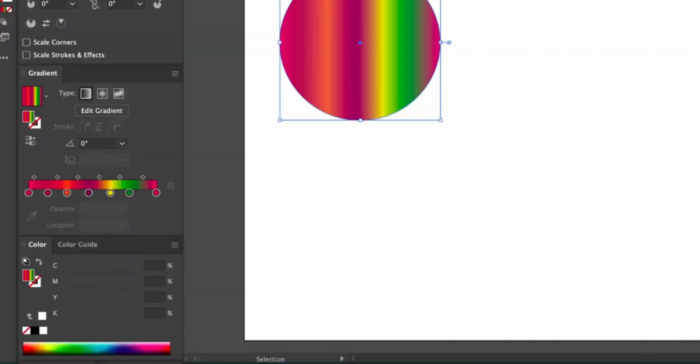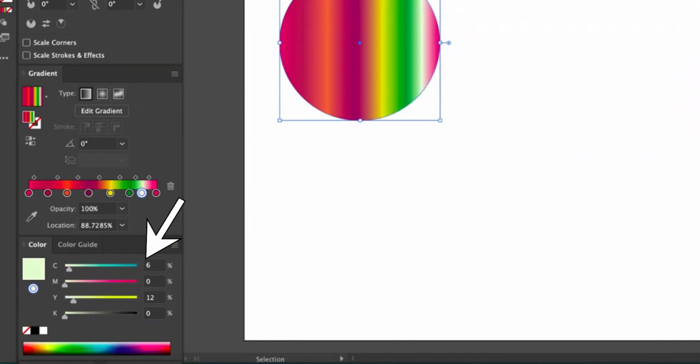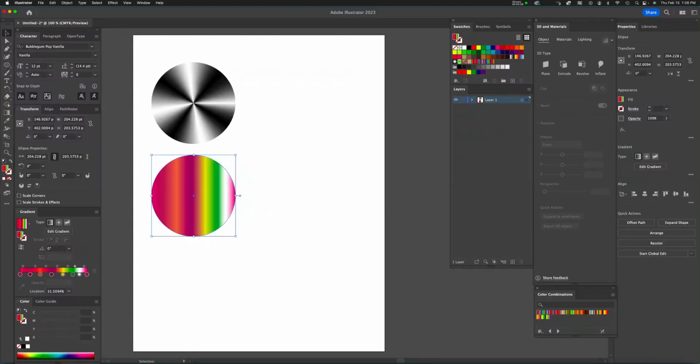But the one thing I do want to do to this is add some white. So holding down option on my keyboard, I'm going to create another point on the gradient slider, and then I'm just going to turn this white by bringing these color panels down all the way to white. And I'm just going to expand it a little bit, and I'm going to do the same thing over here on the left. Holding down option, creating a new point, and then I'm just going to my color panel and dropping these down to white. And that's just going to help with the highlights on our three-dimensional object.